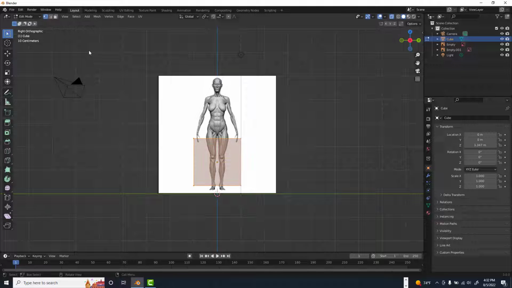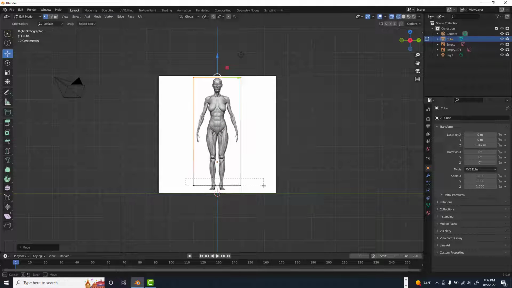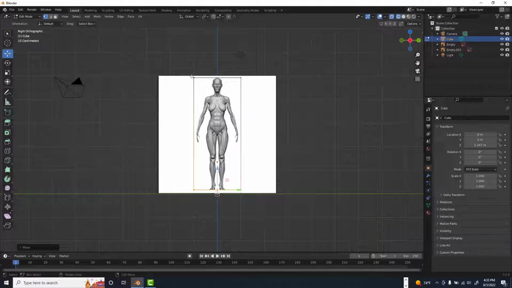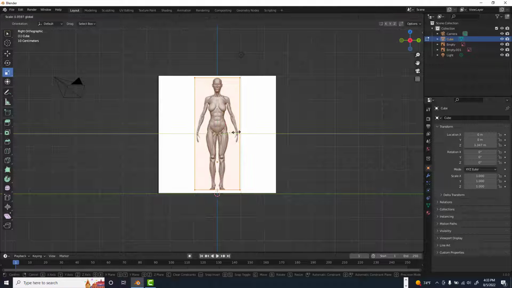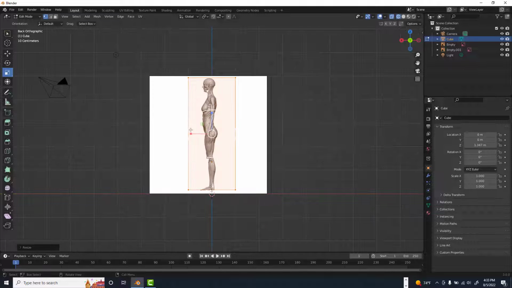So if I hit edit mode, and if I go into wireframe, I can do kind of what I did before. I could just drag select over these, and then I could press G, or I could just go to my move, and I could move this up like this, and then I could grab these and just move it down like that. I'm also going to grab both of these, and then I'm going to scale like that. Okay, excellent.